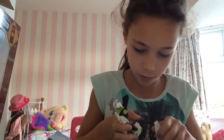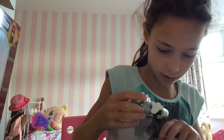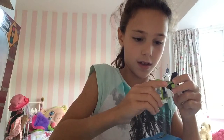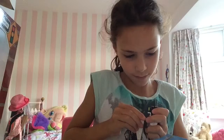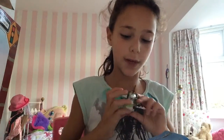I need to add this on to this, or what side do I add it onto? It's really confusing. Oh, you turn it over. Oh, so I think it means, where's this? That goes like that, I think. And then on the what side? This side, I add on the wing. This is where I don't like this. Oh no, this clip, sorry. So like that. And then we're going to make another wing now. The exact same one, except on this piece. And put it on the other side of him.